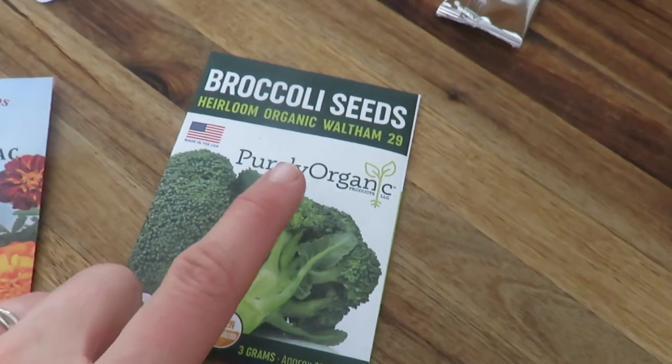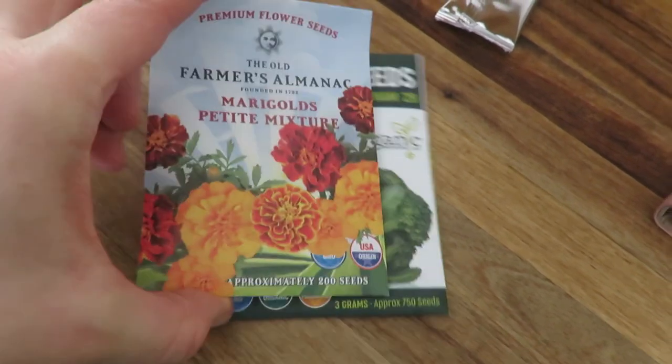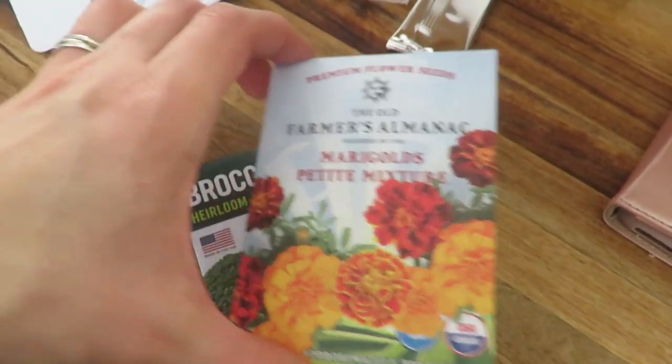And then I also got some seeds in the mail that I ordered a while back. I can show you those. I'm gonna be starting some of my seeds in February here, so I wanna make sure I have my inventory of what I need. So I'll show you what I got. Okay, so first thing are these broccoli seeds I ordered. I like starting broccoli, and they sent this marigold mix, which was nice, but I don't really plant marigolds a lot, and they're like a weed in my garden, so I'll maybe gift those to someone.